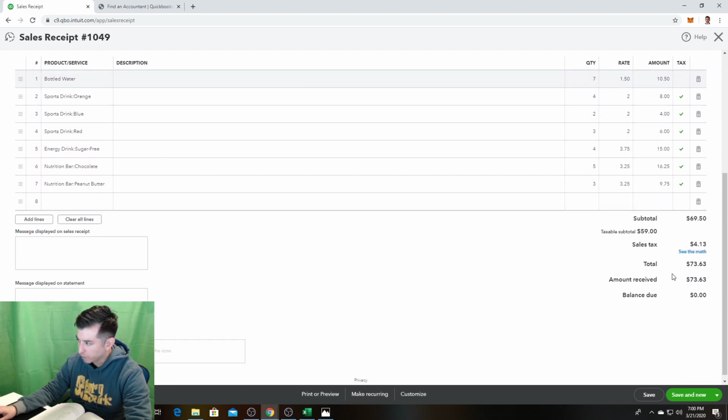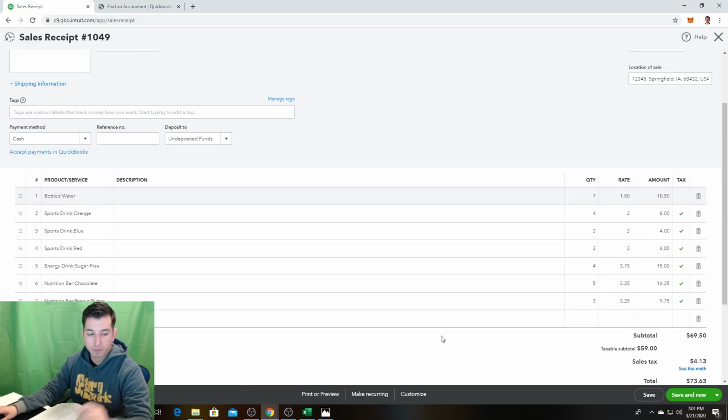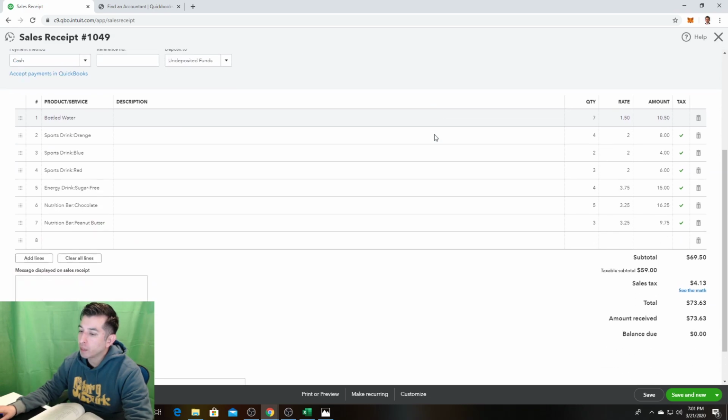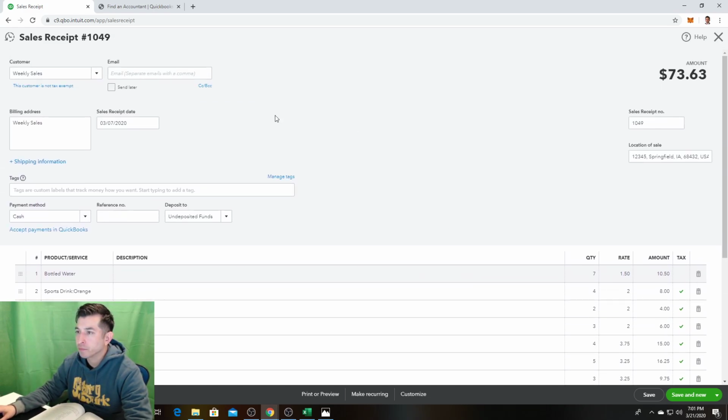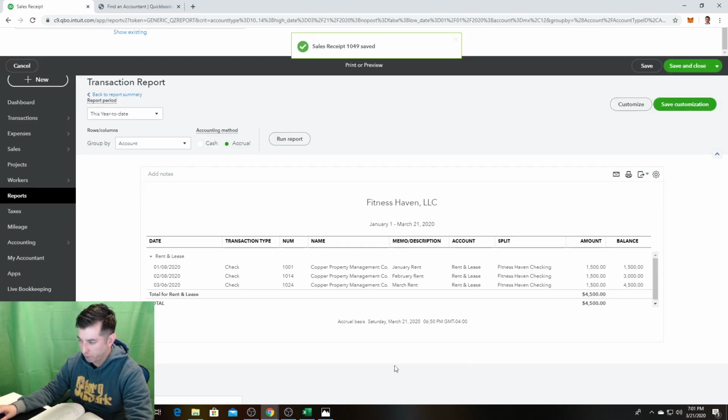Okay, let's look at the amount, $76.63, and that matches what the book says. Perfect. So, let's see what we got here. Weekly sales, sales receipt, everything looks good to me. Let's go ahead and hit save and close, because we're going to be moving on to the next transaction, which isn't a sales receipt.